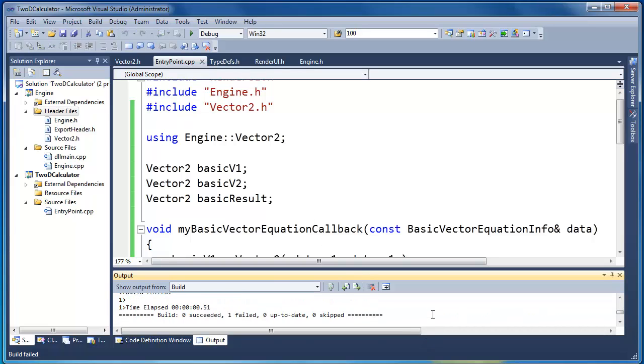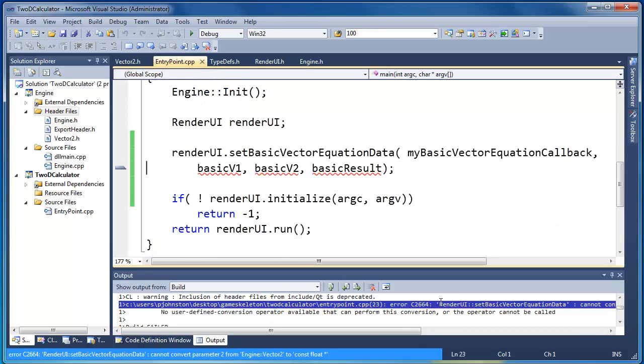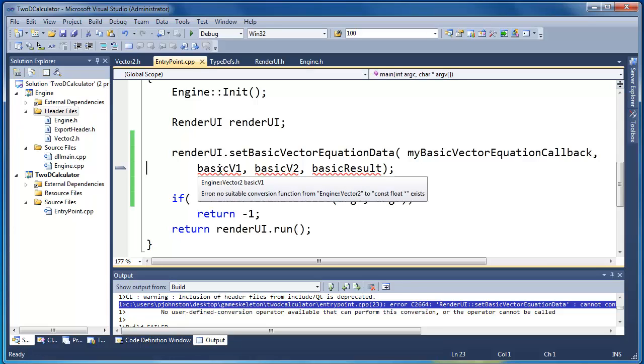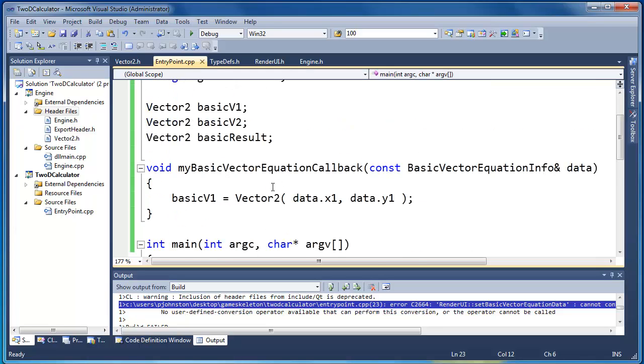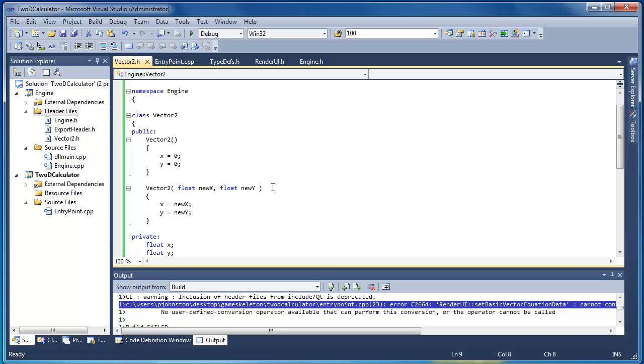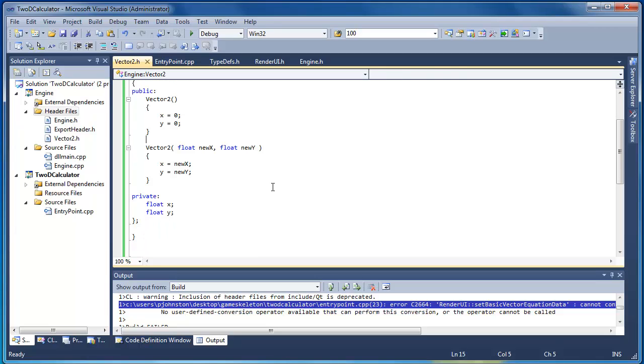Okay, so we still failed, and the error says it doesn't know what these are. We need to turn them into const float star, const float pointers. So what we can do in here, and Jamie has a video on this, on the operator overloader, one of the operators we can overload is a type conversion operator.